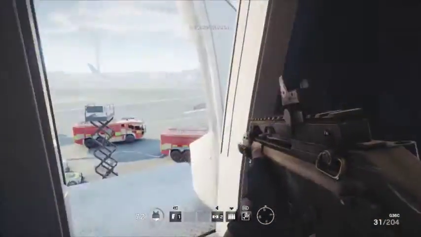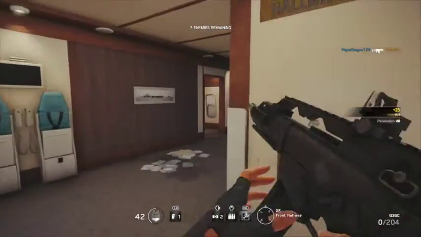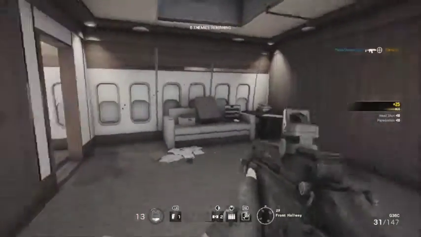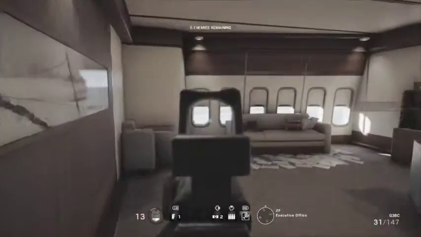9 left, 8 left. Oh, hi, how are you? Okay, there's a shotgun, so let's kill him. 7 left. Okay. 6 left. I'm about to die. I shot him through the wall. Alright. So now I know how to get over here.